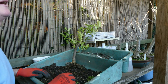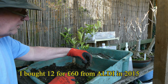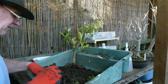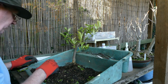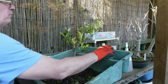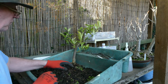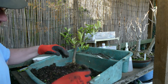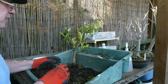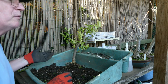And then I went on, what was the next one? Carmona. Oh my goodness me. I wish I'd read the books first. Clearly you need absolutely prime conditions for Carmona, and I didn't have a clue. And then I read in the books that it's probably one of the hardest ones to grow indoors. Very, very fussy. So I had a load of those die. Then all I was left with was my ficus, which, to be fair, grow in concrete, which with me is probably a good thing.